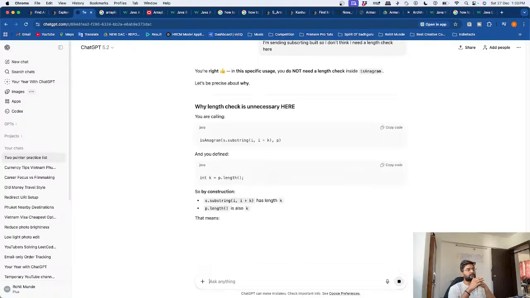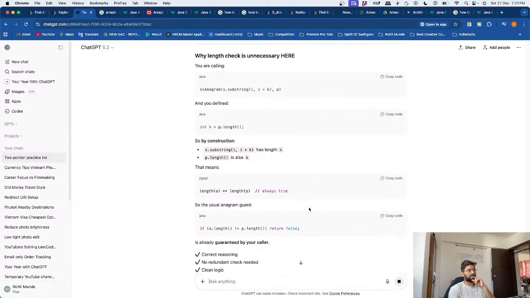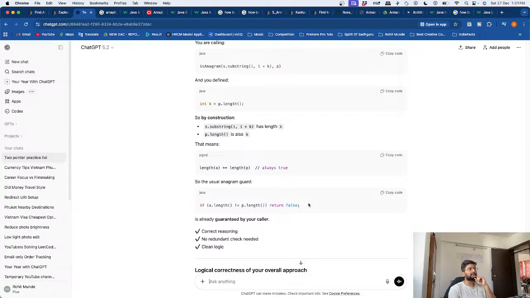You are right, in this specific is-anagram case you don't need a length check. I know this is unnecessary. Don't tell me this again, ChatGPT.